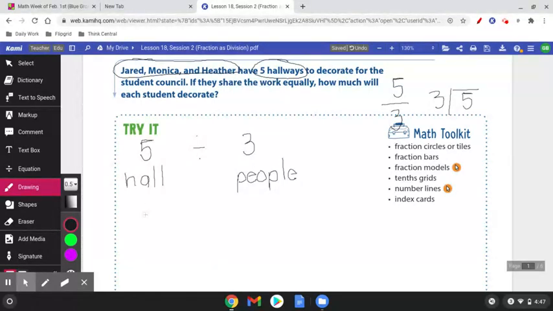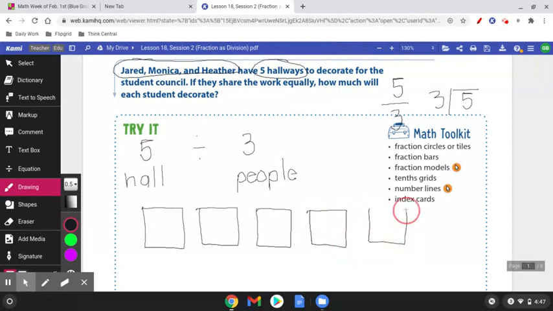I'm going to do a picture for this. So I'm going to start with my 5 halls. Here's our 5 hallways. Okay, I'm going to divide it among my 3 people. So they're each having to do a third of each one of those walls. Okay, I can put my A, B, and C in there. Person A, person B, person C, and keep doing that. I could color code it and make it really obvious who is doing what part of the wall.